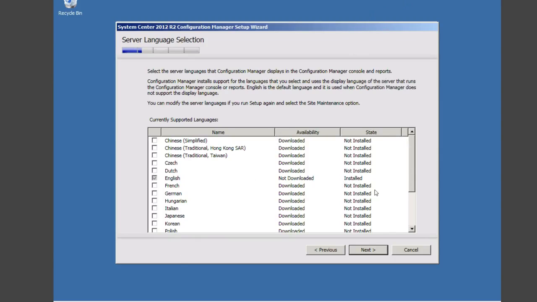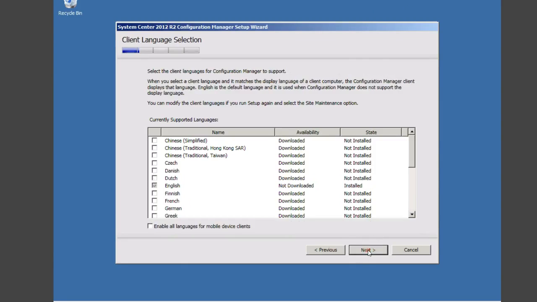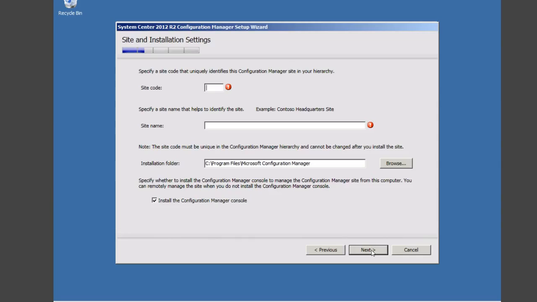In our case, we're just going to use English, and the same goes for the client language. Here it's important that you make sure you've decided on the site code, because once you create a site code, it cannot be changed. The site name also cannot be changed.